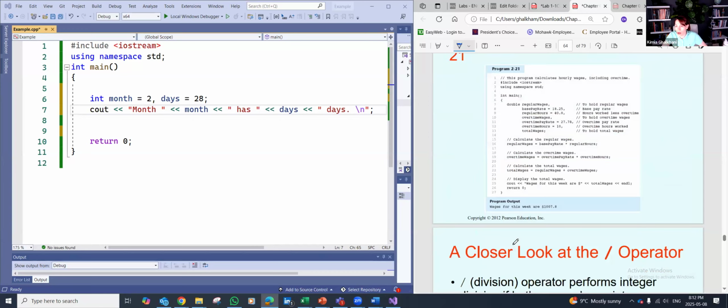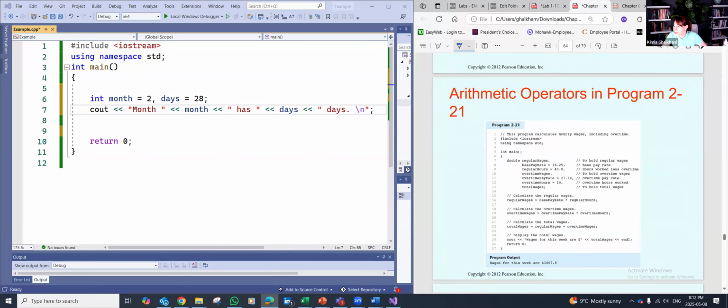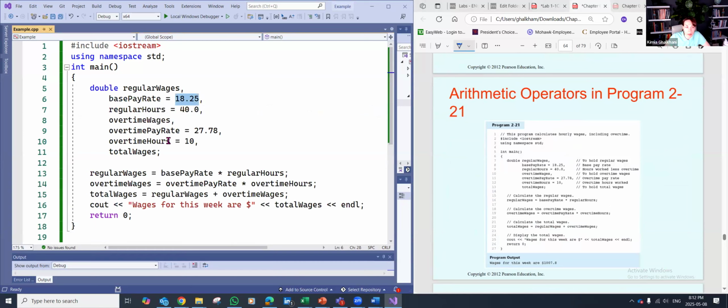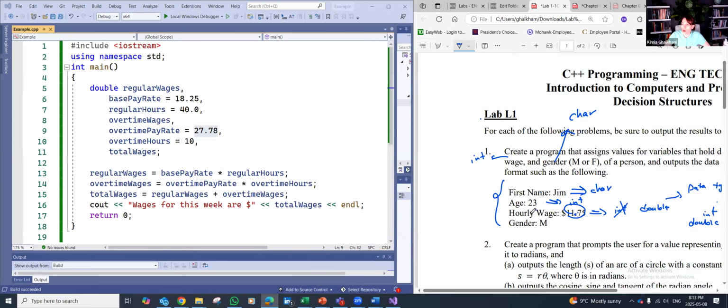Now, to make it understandable for you, let me put them in one example and debug. For example, I have a base pay rate with some number, regular hours, overtime wage, overtime pay rate. Guys, this is very helpful for you. Look at here, that's very similar to what I'm asking you to do in lab 1.